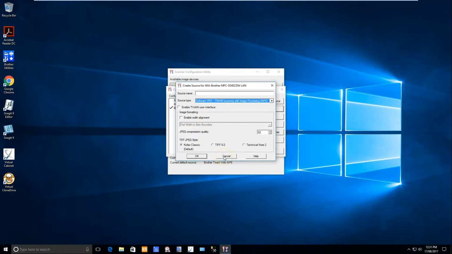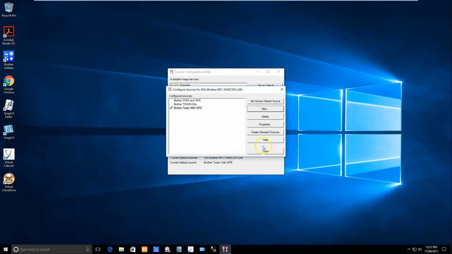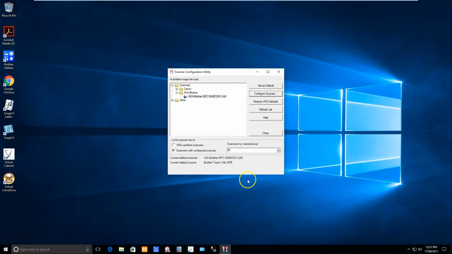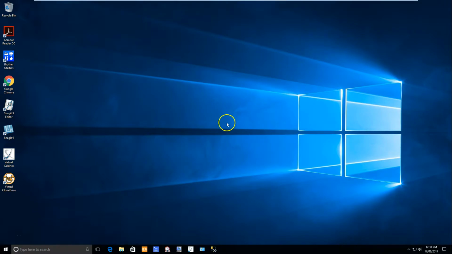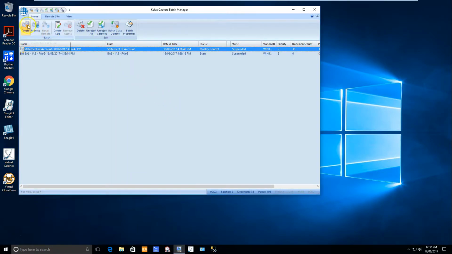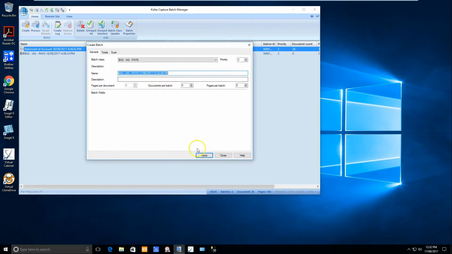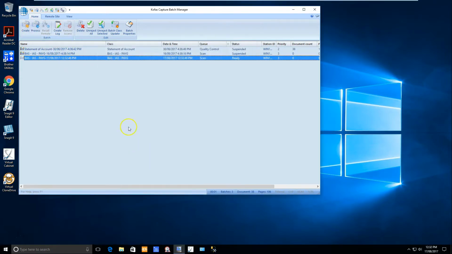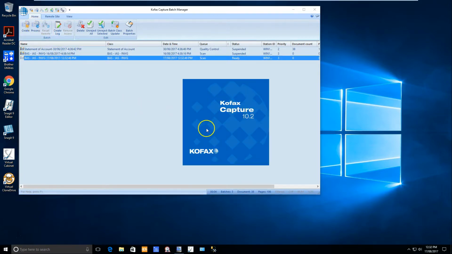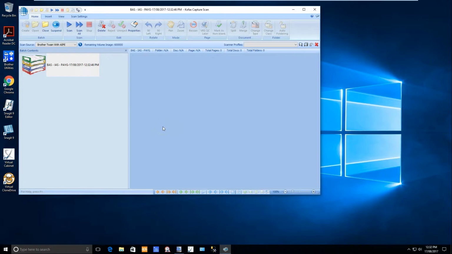You'll notice that the Twain interface checkbox is available, and that's because this particular scanner only came with Twain drivers. The Twain interface basically means that if you've chosen to use a document scanner, the Twain interface will pop up and show you how to configure the different settings. Now that we've selected the scanner and the source type, we're going to fire up Batch Manager and create a batch. It'll load the document scanner that we set as the default, and then we'll need to configure the settings, things like scanning in black and white, what resolution, double-sided, single-sided, and it all depends on the batch class.